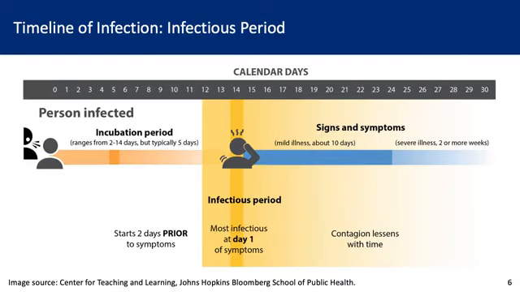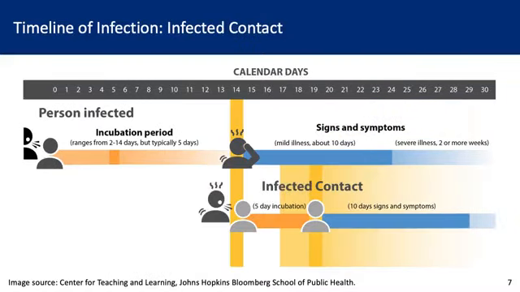This timeline shows that people can infect others up to 2 days before they themselves feel ill, particularly on the day of illness and throughout their illness period. Now, if we assume that someone was infected or exposed to this person and infected on the day that person became sick, if we assume they have a 5-day incubation period, they're going to become ill 5 days later. We can also think about their infectious period, which would begin 2 days before they became sick and would last throughout their illness period.